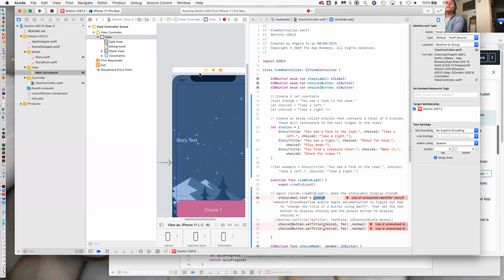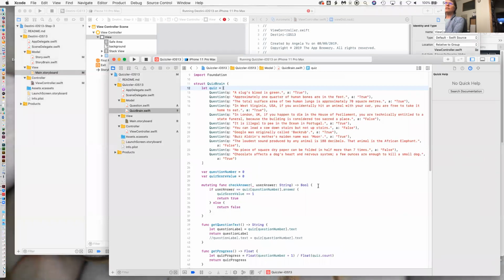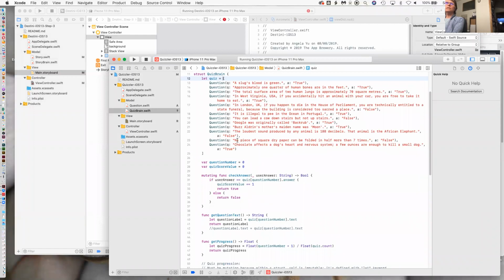So if we look over at the other app to see what she told us about there, we were using something like this. Quiz, which is like that. Question number, which we defined before, but in our other case, we'll probably use 0. And then dot answer.